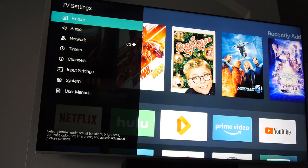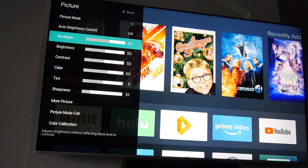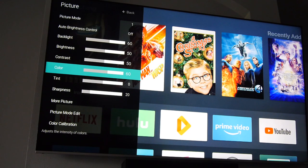Go into Picture — this is where you get the best possible colors. I have it slightly modified from factory settings. Go into Picture Mode and you'll see some presets. Calibrated Dark is where you should start if you're in a relatively dark room. I don't have a lot of direct sunlight in here, so it works great for me. I've bumped the backlight from 50 to 60, and bumped the color from 50 to 60. Those give me absolutely stunning results across all sources.